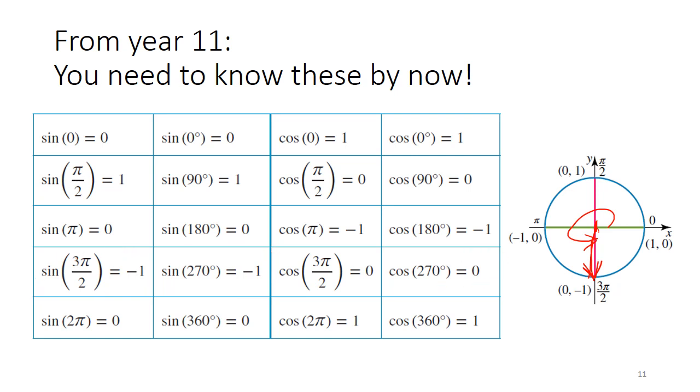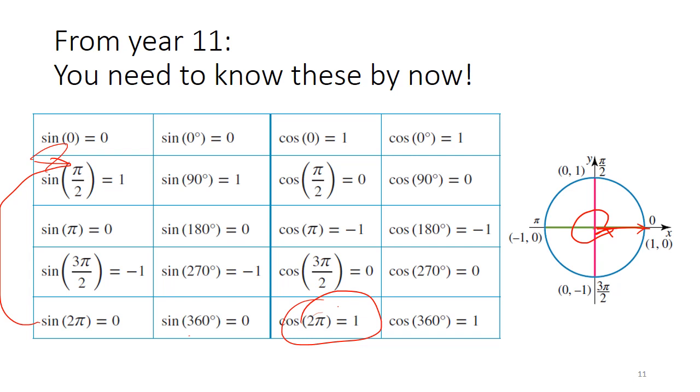And now we look at 2 pi. 2 pi is 360 degrees, which means we have come a full circle and we're back here. So 360 degrees is really the same as 0 degrees when we take the sine or cos. Sine 2 pi is the same as sine 0, the y coordinate, which is 0. The x coordinate, cos of 2 pi, is going to be 1.